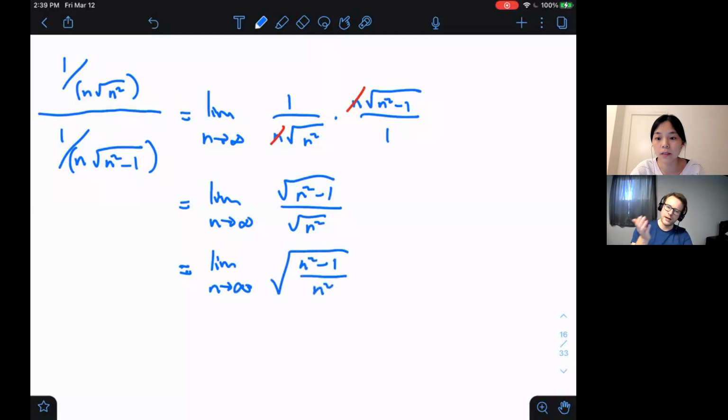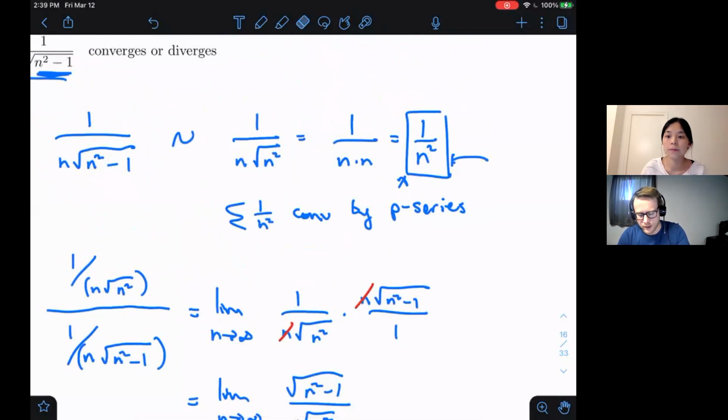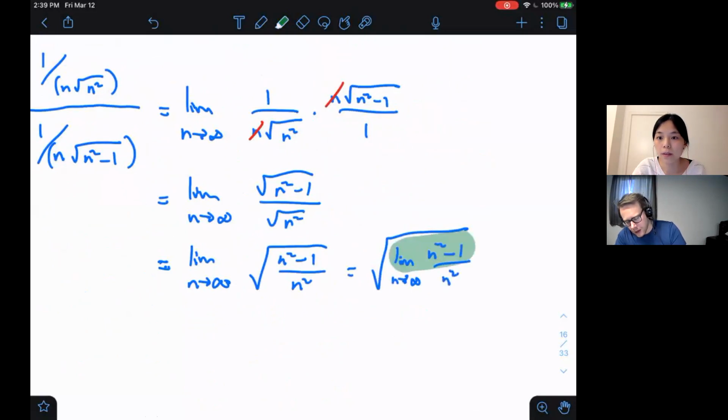And that is the correct way to go here. And that's why I think writing it in terms of the slightly more complicated version up here actually has good value to it. Okay, so now with this, remember you're allowed to push the limit just inside of the square root. So I'm going to push the limit inside of the square root because the square root is a continuous function. And so now my goal has become, can I figure out this limit here?